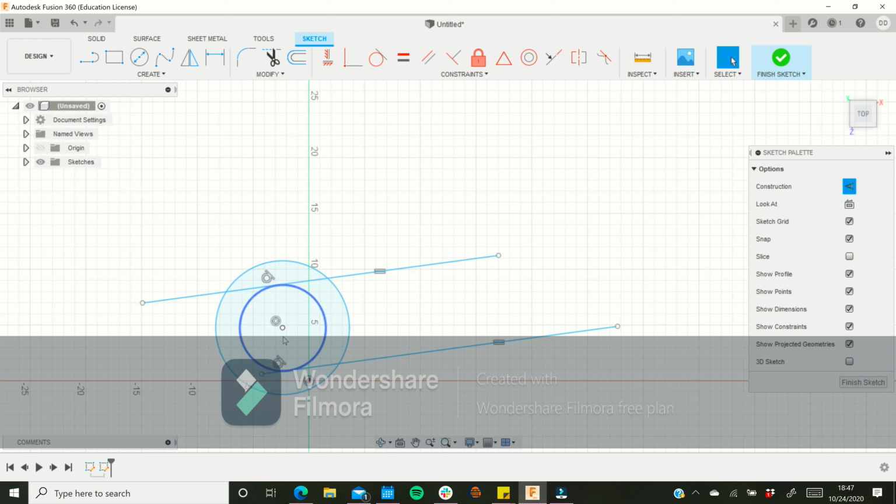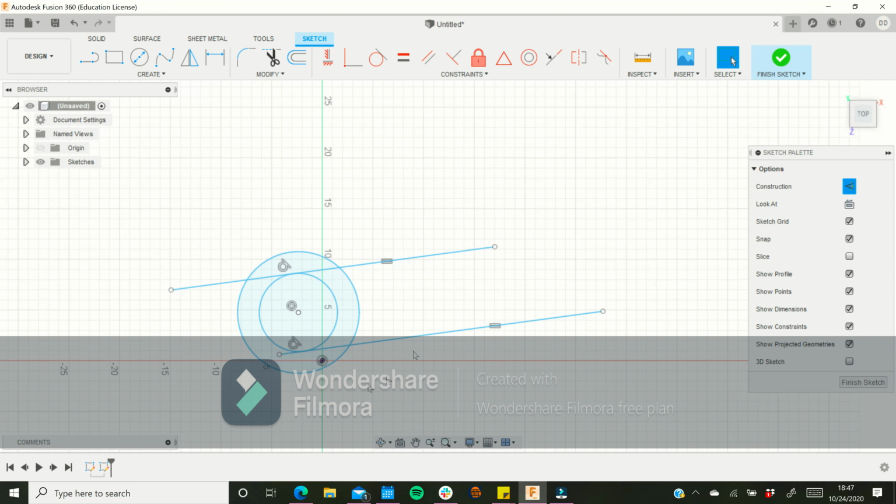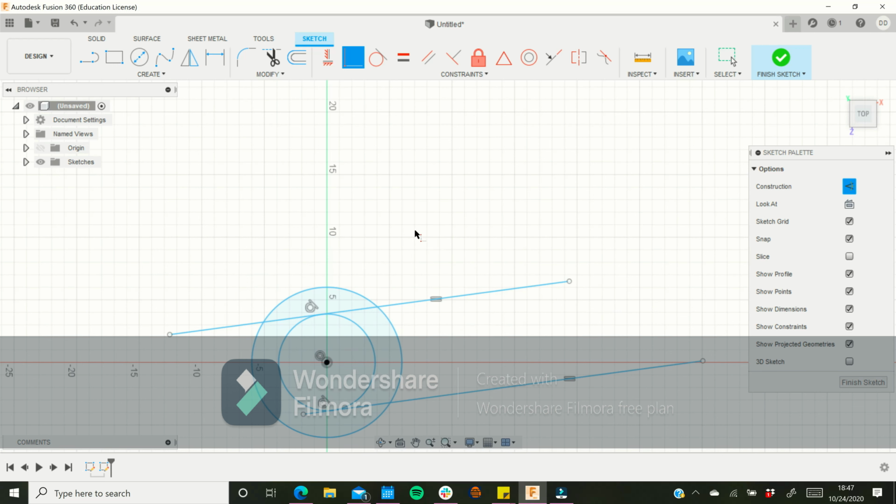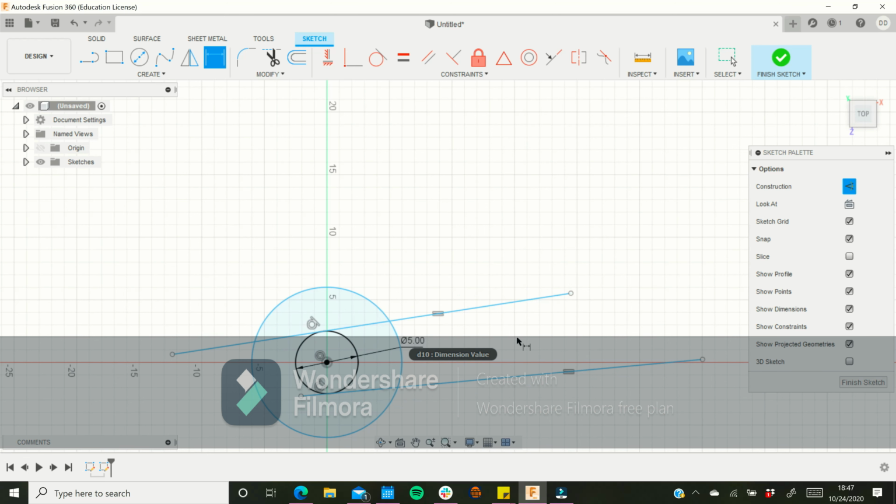I'm going to show you guys how to fully constrain something by constraining this thing right here, this weird shape thing that I've made. So first of all, just because I want to, I'm going to constrain this center point to the origin. Now I'm going to use some dimensions. I'm going to dimension the inner circle to make it 5 inches. I like nice numbers. And let's make these two lines equal right here. Did I do that already? Yeah, I did that already. Okay, that's what these two things are.